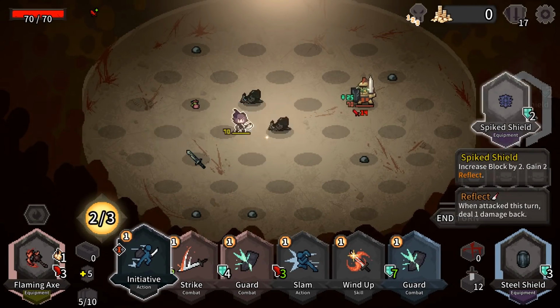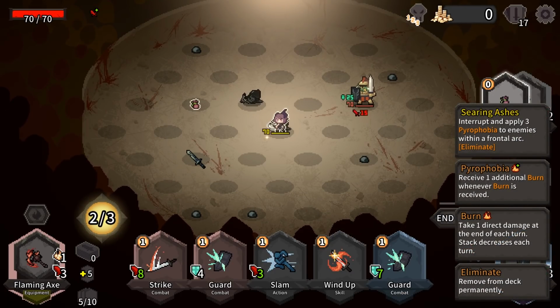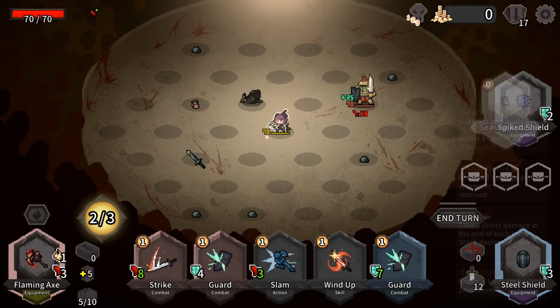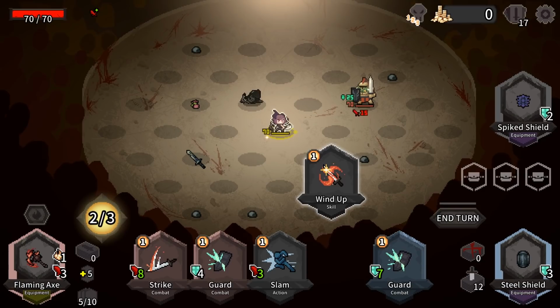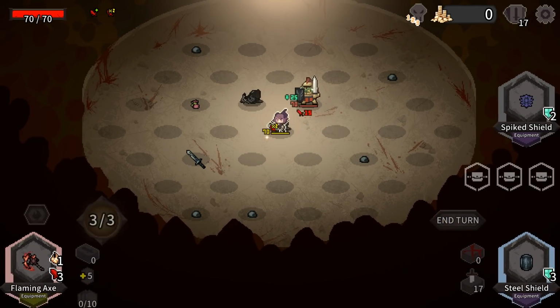I was curious what that bag was. I didn't see. Searing Ashes. Interrupt and apply 3 pyrophobia to enemies in a frontal arc. Considering your axe is a flaming axe, that's actually pretty good. Any stuff that's on the ground, we can pick up after the fight anyway. Yeah, so I think I'm just going to wind up a shot and let him come to me.